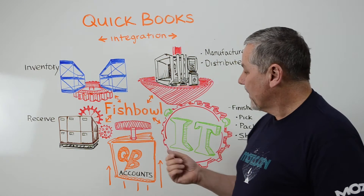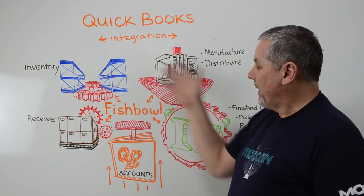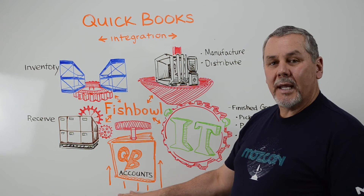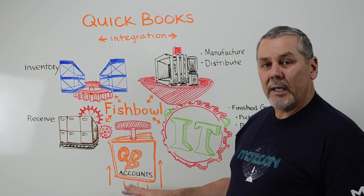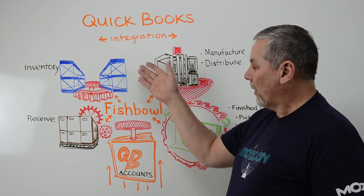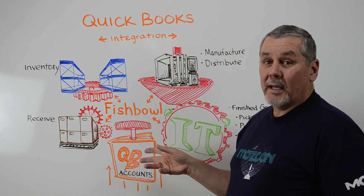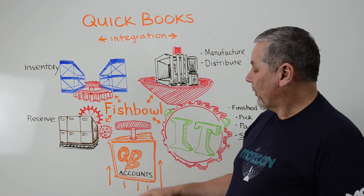The other big benefit: if you're just using QuickBooks, we talk to companies all the time that have all of their warehouse people trying to get into QuickBooks and enter information to keep it accurate. The problem is these aren't accounting people, so oftentimes they'll make mistakes, put in bad information, or change something in an account and mess things up. When they're working in Fishbowl, they're only dealing with the things they're responsible for, and Fishbowl feeds that information into QuickBooks while QuickBooks feeds information back out to Fishbowl. So instead of having 10 people in the warehouse accessing QuickBooks, you've got two accountants dealing with QuickBooks and everything is much more accurate — no human error to worry about.